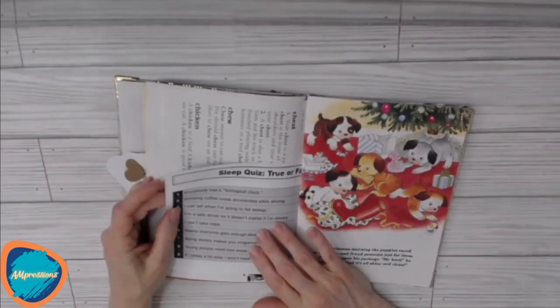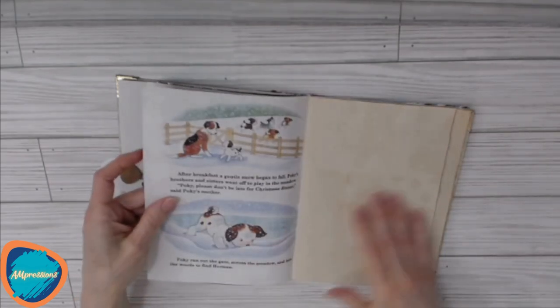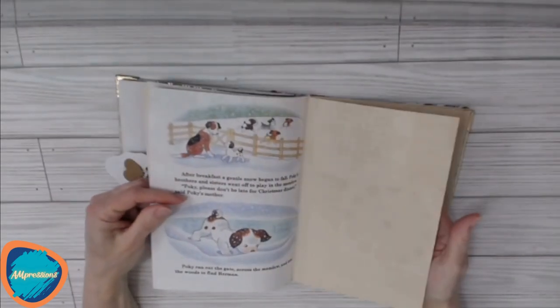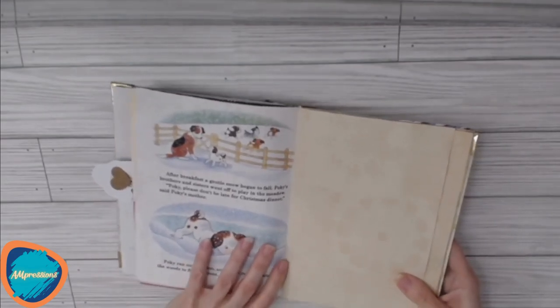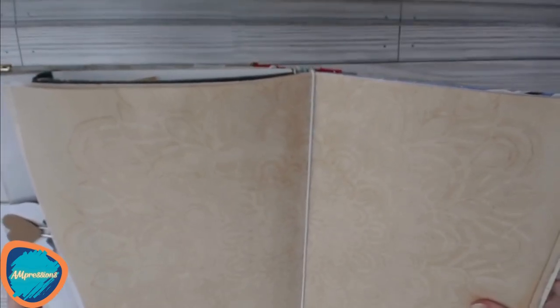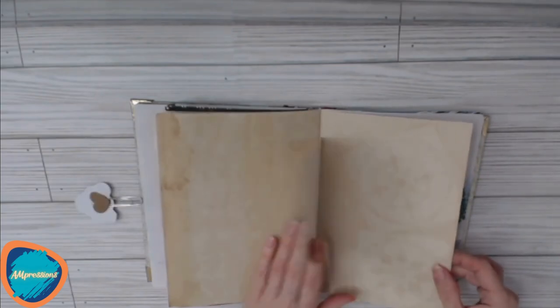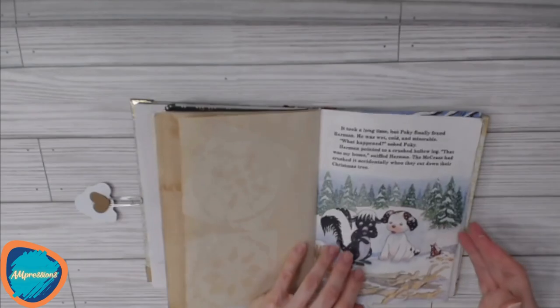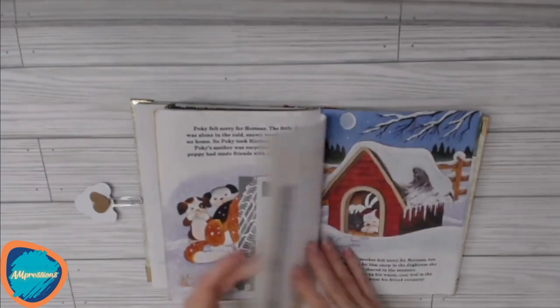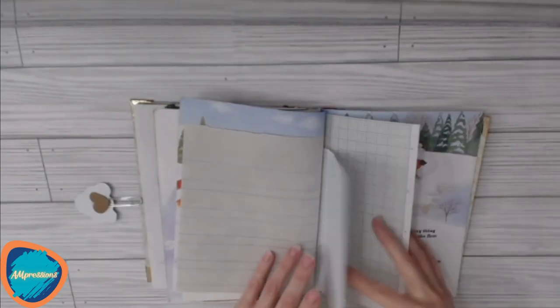This is actually a quiz from a driver's ed book that was recycled. There are some different things to look at and use in your journal. More stenciled coffee dyed paper — there's a very faint design on it. The inner one has another stenciled coffee dyed paper in the middle. There's some more stenciled coffee dyed paper, the quiz, a dictionary page, note pages, grid paper, and writing paper.